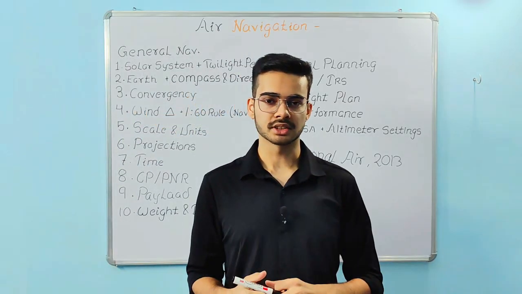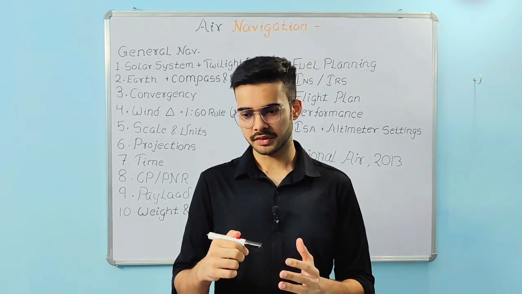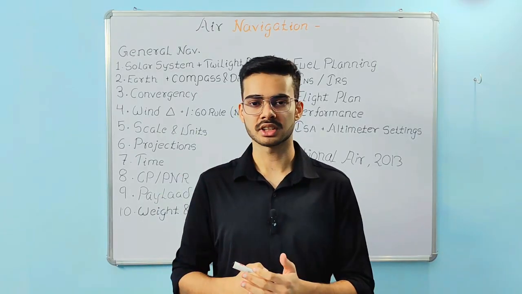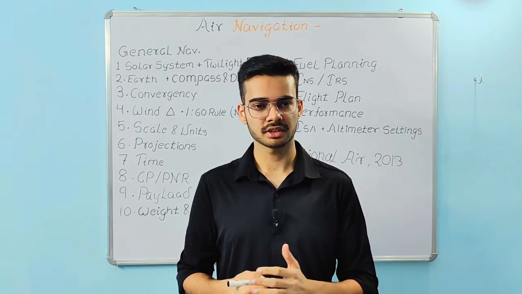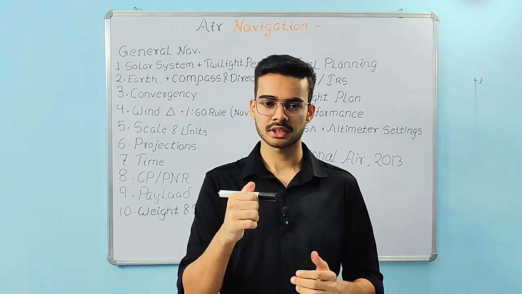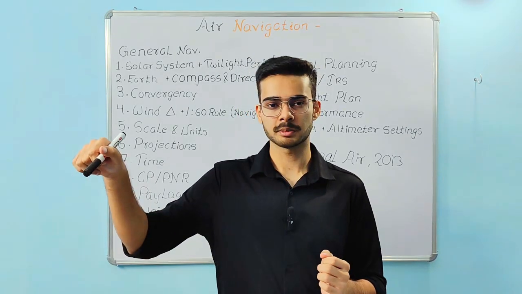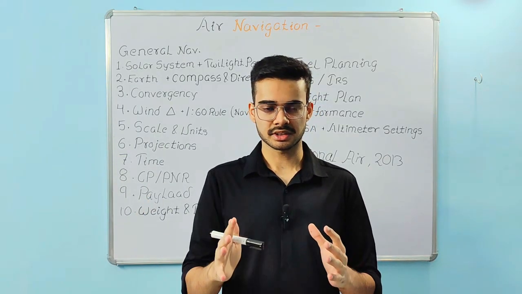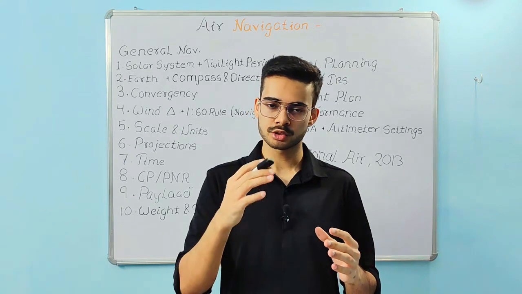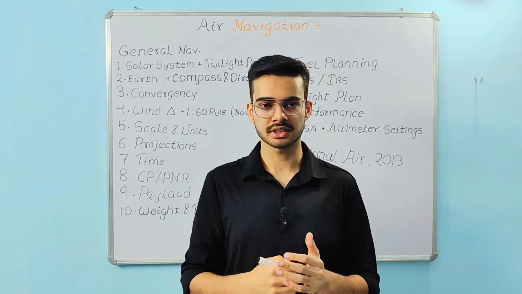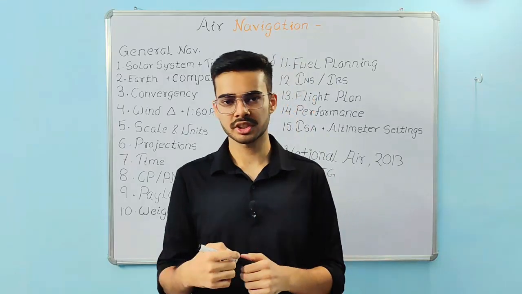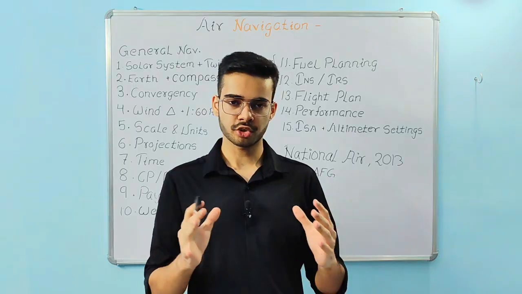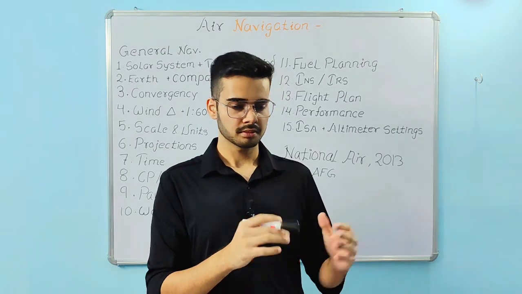Then flight performance. What is this performance? The way humans' performance depends upon the environment in which the human is living, similarly, flight performance does too. If we change the air density, the takeoff distance will be longer. The landing distance will be longer. Why? Because the lift provided by air will also decrease because of the decrease in density of air. We are going to study it in more detail, and we are going to study how all those factors can possibly affect our flights in this chapter.